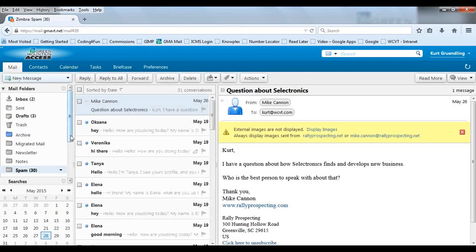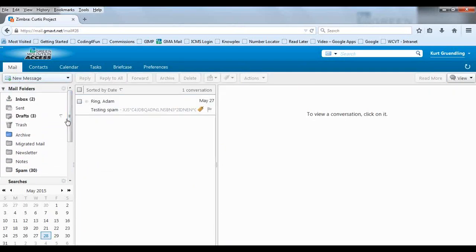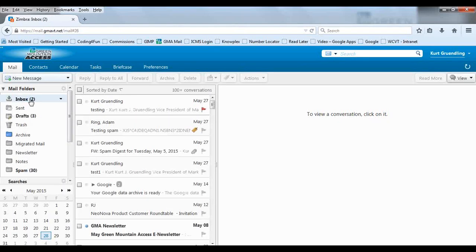We're just scratching the surface here, the power of the platform. We just want to highlight some of the features and benefits and encourage you, if you have questions, there's great help and great tutorials on how to use it. The other good news is that because there are so many users on Zimbra, it's constantly adding new functionality, features and benefits. You don't have to use them, but they're there and available if you see them as useful.